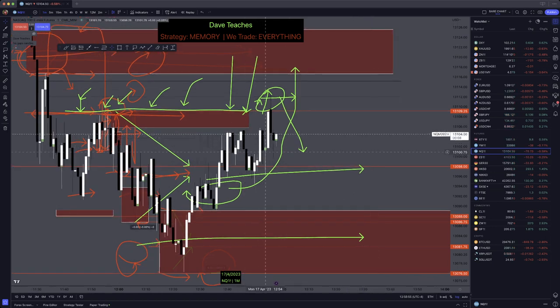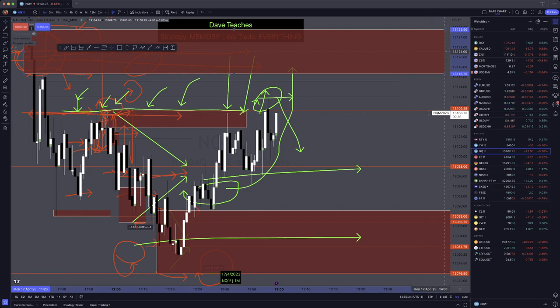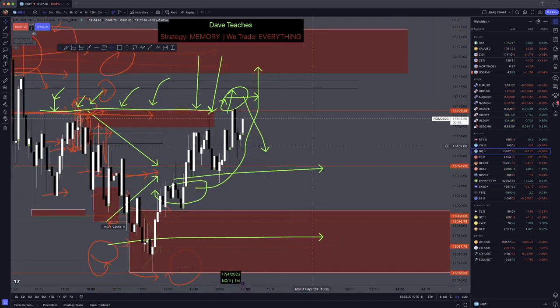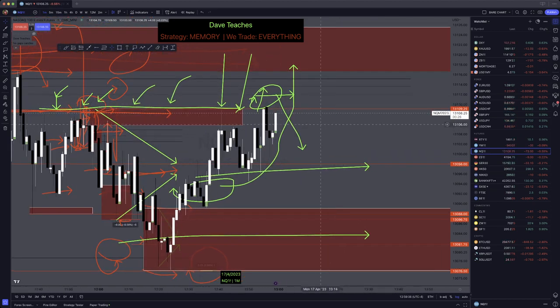I wouldn't chase that now because look at this wick happening right inside of this hidden S&D, the S&D responsible for the breakup above. So I wouldn't be chasing that right now if I was you. If you missed the move, you missed the move. But you just want to make sure that those things are what you're paying attention to. So what do you have? You have this swing here, this swing here, this swing here. That's three swings already. So this could put in a fourth one, come into the area up here that we were eyeing, and then could end up sweeping the lows after heading back up to its target. There's a possibility too, but that's what I like.